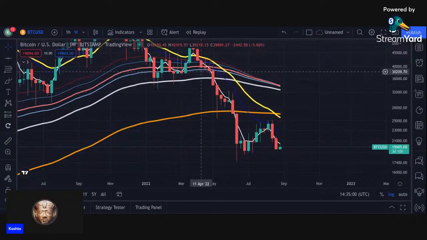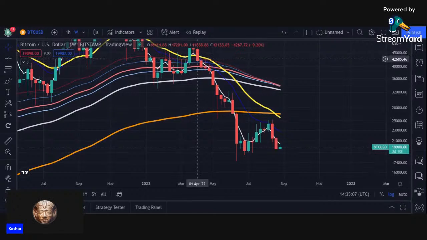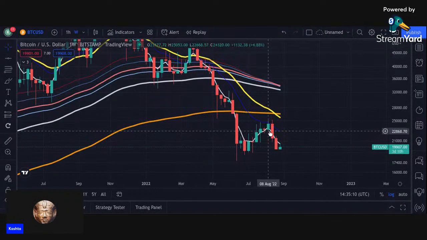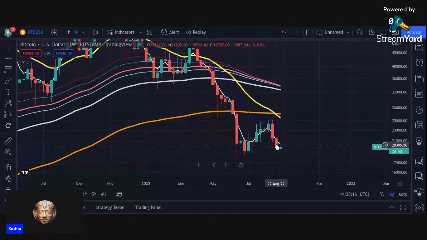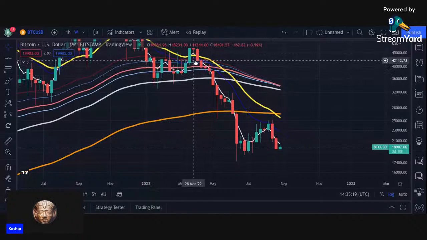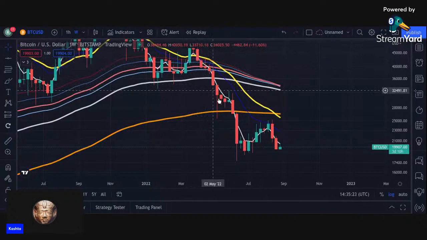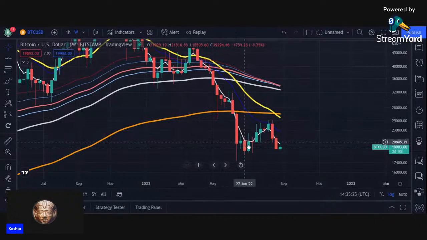We had our weekly breakdown way back here in April, around this $42,000 range on our last breakdown. We didn't even threaten a nine until we got over here in August, right? It was our first attempt at a nine, kind of rejected it, wicked, right? And then fell out. So we haven't had any kind of recovery since this initial breakdown. So anybody who has been following my method is safely and comfortably enjoying this downtrend.